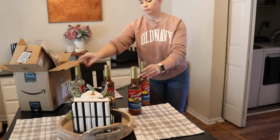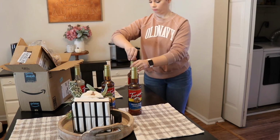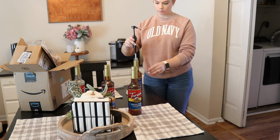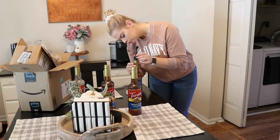So I will give you a little tip here with the syrups, especially with seasonal syrups. You're going to want to hold on to those caps because they are seasonal and you're going to want to put them away. I made the mistake a few times of throwing away the cap, and then I either had to use it all or throw it away.